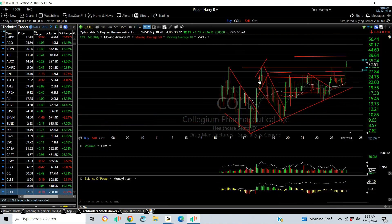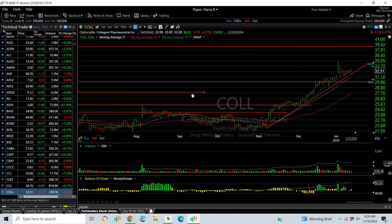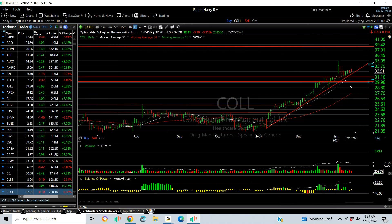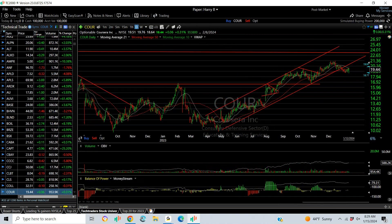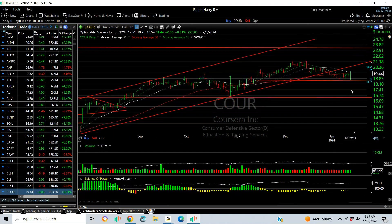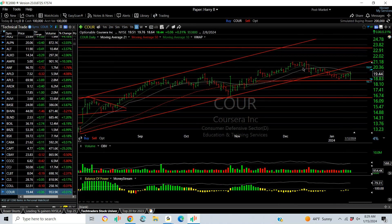Collegium is at multi-year, if not all-time highs, in a steady rising channel. Now there's a spike and pullback — be careful of that trend line. Key support is in the 30–31 zone and I'm targeting the high 30s. COUR is an educational training stock with a beautiful rising angle from 10 to 21. Now the angle of ascent is broken though the support hasn't been broken yet. Don't want to see this under the weekly low — Friday's low was 18.64, so put a stop at 18.50. Retarget 21, 23, and 25.